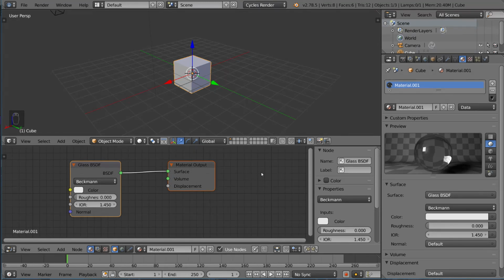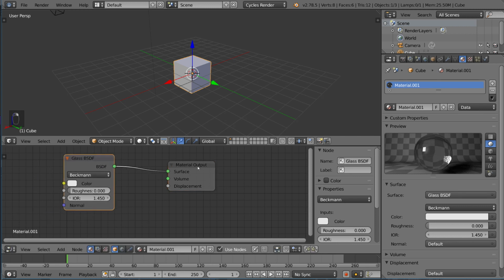Right now it's glass. If you don't see this, you might want to go down here. This is the shader nodes, this is the compositing nodes, and these are the texturing nodes. But you want to look at the shader node so you can see this shader node setup. And yeah, I'm going to go over how to actually use the node editor. It's very simple. You can drag any of these things here.